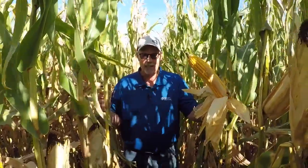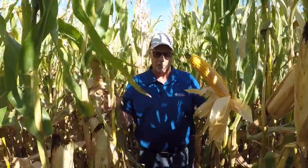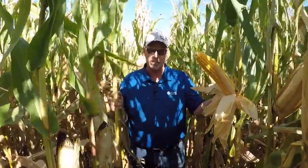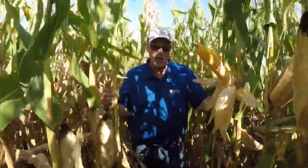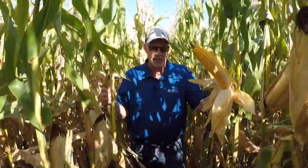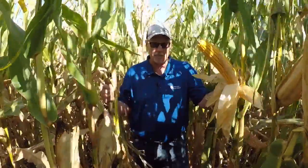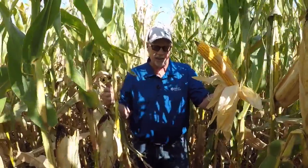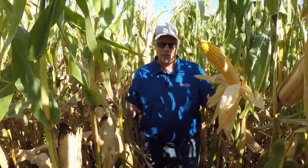Couple that with minimal heat units throughout the growing season, and some cloudy weather in the early grain fill period, and it has led us to some stalk quality issues again this season. So a couple things we need to know about stalk rots and stalk quality: number one, stalk rots are really opportunistic. They infest the plant early, and then they wait for that plant to go through a stress period, and that's when they attack basically. Number two is you've got to realize that a corn plant's main goal is to fill that ear. No matter what, it's going to kill itself trying to fill that ear. In other words, cannibalize itself trying to fill that ear.